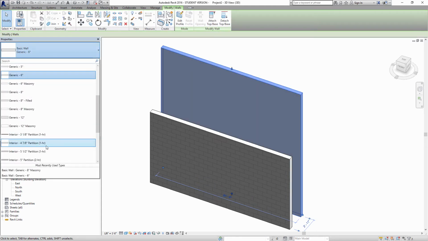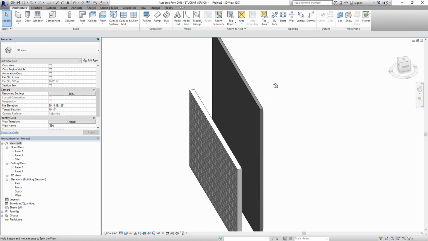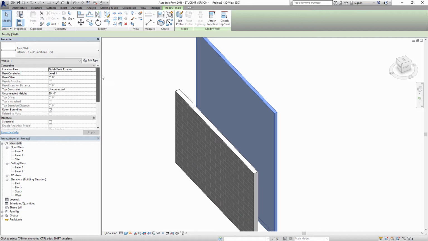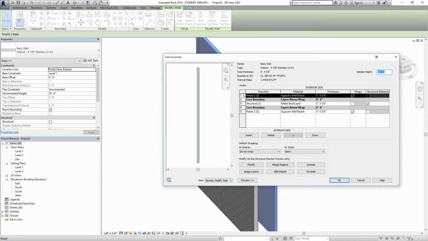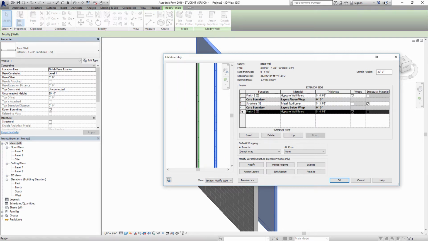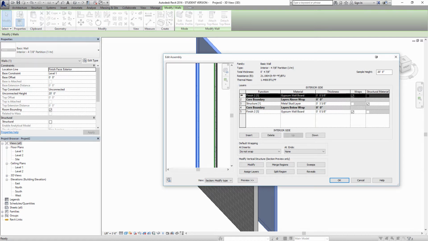With this other wall back here, let's see what else we have. Let's make it an interior 1-hour rated 4 7/8 partition. You can see nothing really changes about it, but if I click this, I'm going to go to the wall structure. We looked at this briefly in the last tutorial, but if I edit the type of this wall and go into the wall construction structure, I see that it's a 5/8 inch piece of gypsum wallboard, metal studs, and another 5/8 inch piece. I'm going to zoom in here, and you can see that it shows me which layer I select. This is the interior side, the structure itself, and the exterior.